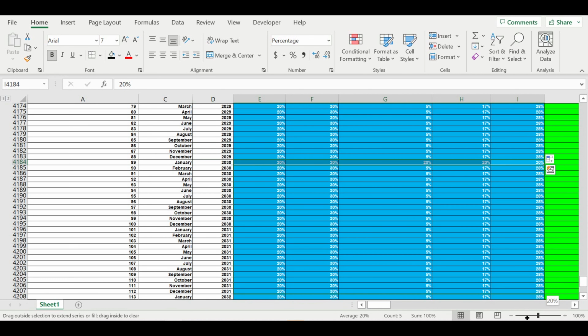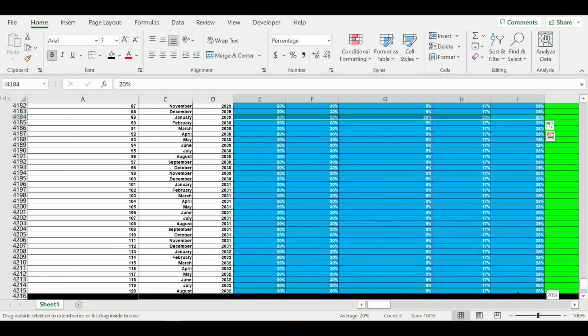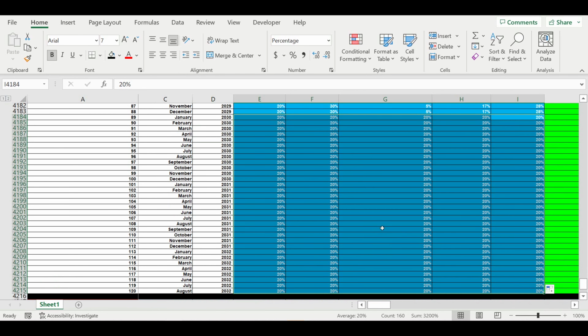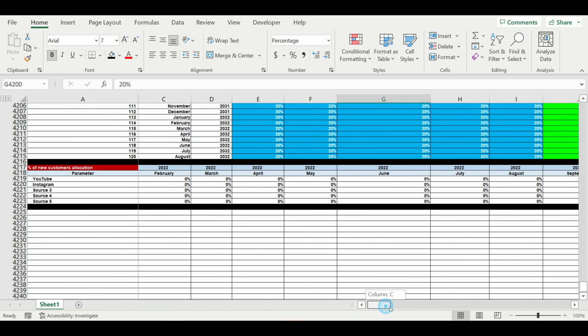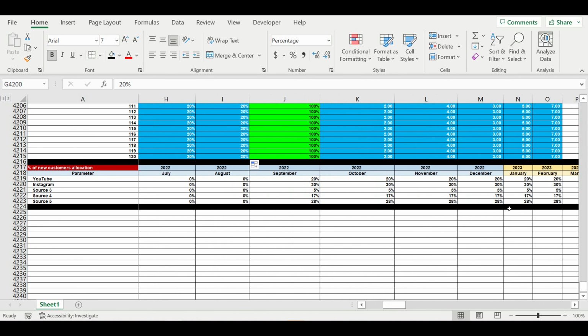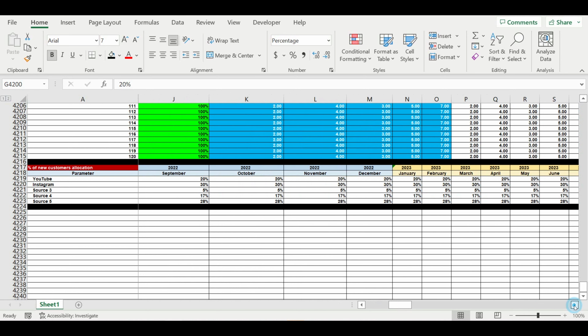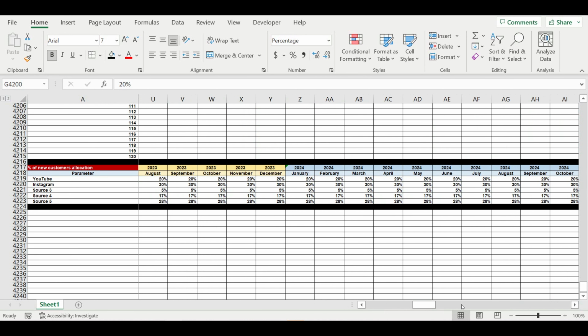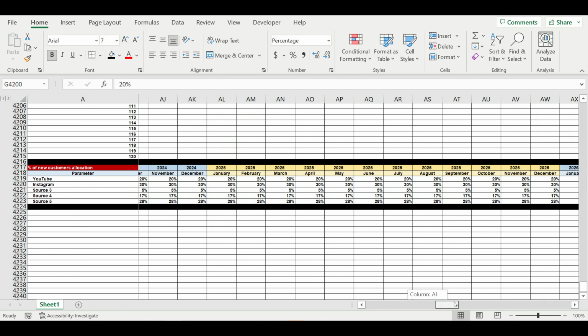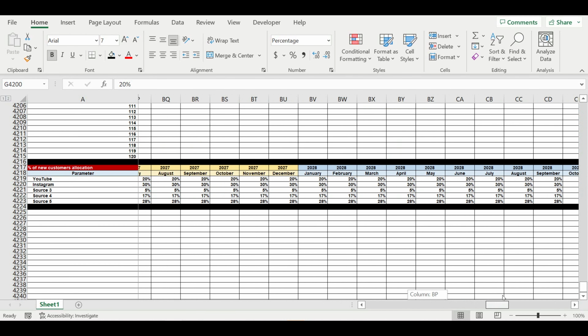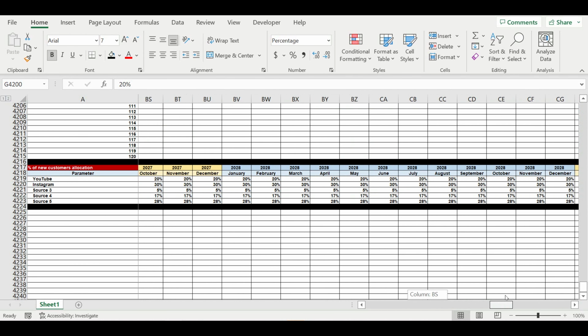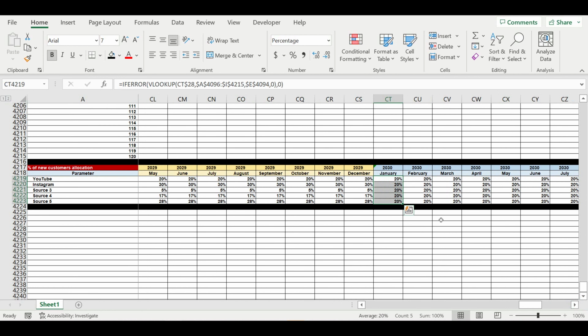Then we will extrapolate this data further, and now we can go to the timeline and see that in January 2030 the structure of cost will change. Here you can see that.